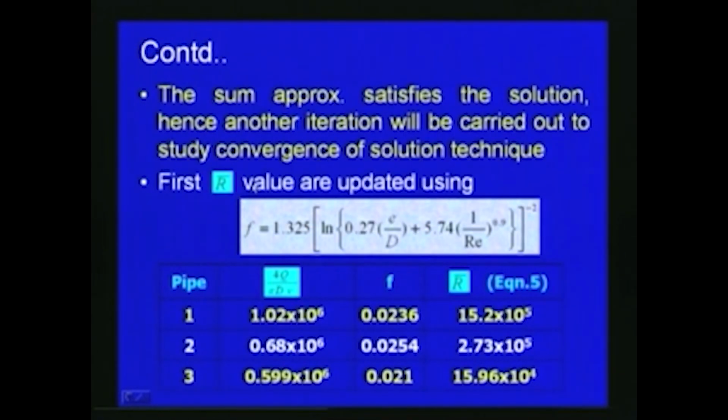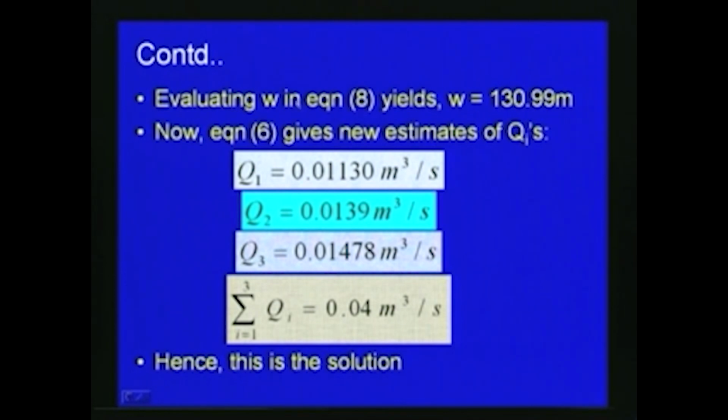Now, in the second iteration, even though the discharge through each pipe is not exact, it is known. So, using that we can use the full Swamee and Jain formula as given here. Correspondingly for pipe 1, 2, 3 we can find the Reynolds number, V d by nu or 4Q by pi d nu, and these are given here. Correspondingly we calculate the friction factors F1, F2, F3 with respect to this Reynolds number using the Swamee and Jain formula, and then we find R bar as in equation number 5, and again we evaluate W as in equation number 8, and here we get a W of say 130.99, and again we substitute in equation 6 to find Qi.